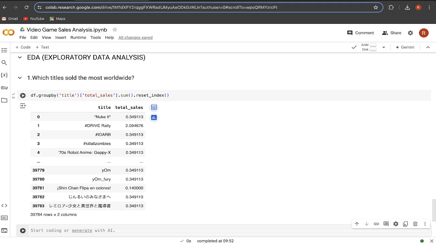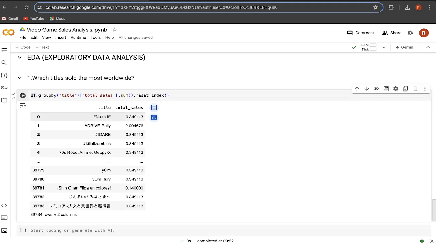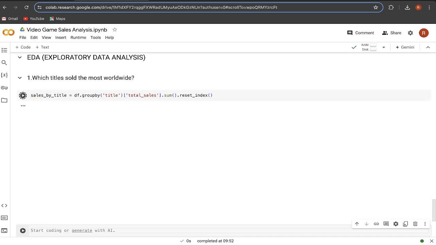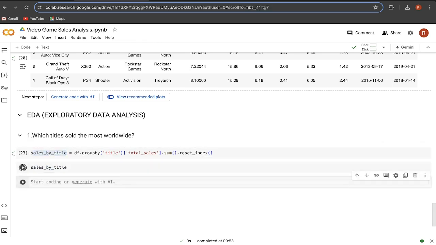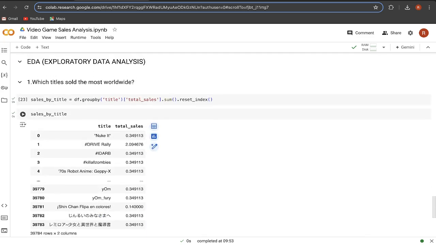So let's save this in some variable name. Let's say sales by title. Let's run that. Now what we have to do is basically order them in descending order. When you display that here, they aren't in any particular order, because we want the title with the highest total sales at the top.